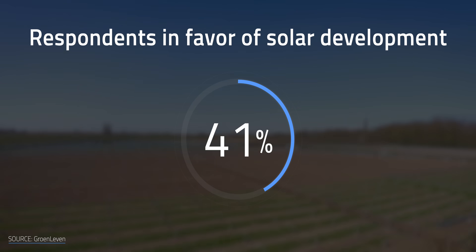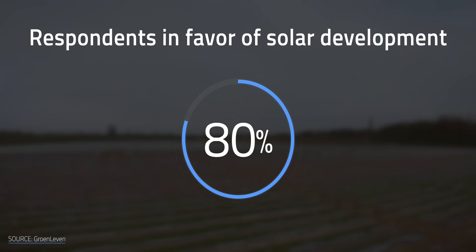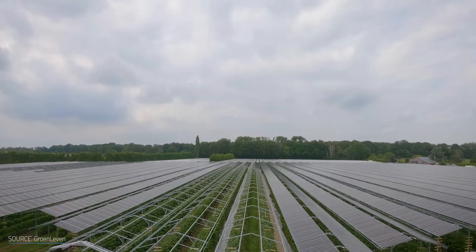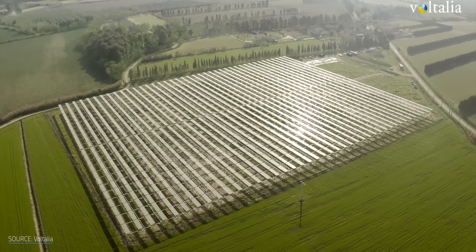While using open space just for solar farms could run into opposition because it overlaps with prime sites for agricultural work, a study run by Michigan Technological University in 2021 found that over 80% of respondents would be more likely to support solar development in their community if it combined production of both energy and agriculture. In fact, in June of last year, China banned use of farmlands exclusively for energy production, but it allows it in special cases where it's being used for food production too — or agrivoltaics.